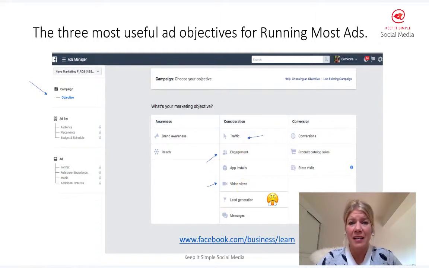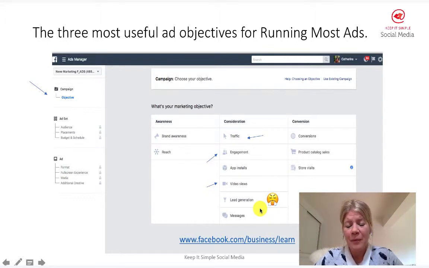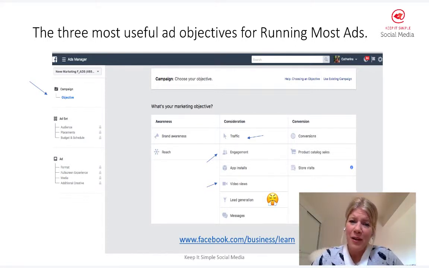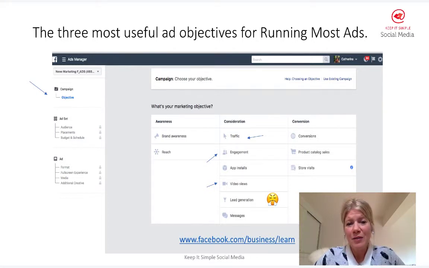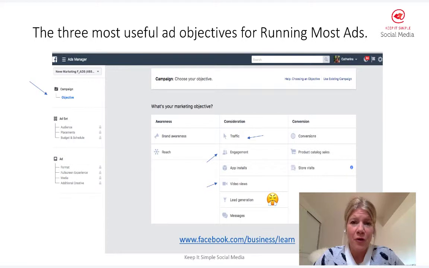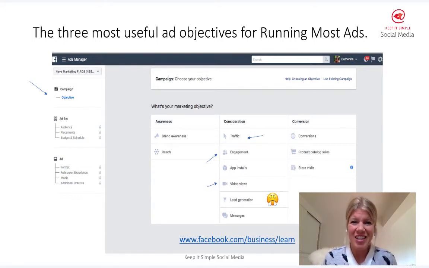Engagement is a bit like Boost, and then there's Video Views — if you have a video, use Video Views. You get the best result for your money with Video Views for videos. Lead generation basically creates a little form that people fill in so you can collect their phone number and email addresses. However, what we've found — and we do a lot of business with real estate agents — is that when you do lead generation from Facebook, people don't want to give you information for nothing. You're way better off sending them to your website where you have a data-collecting form, like a home evaluation form, a buyer's guide download, or a newsletter sign-up. If you give people something in exchange, they're way more likely to share their personal information.